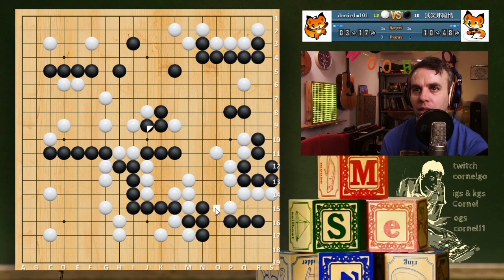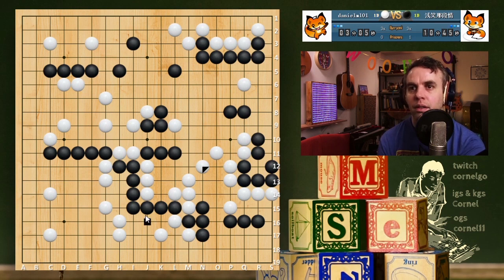Oh, okay. Well, you still kill the middle, but those 4 stones are pretty big. So you better protect N12. And you're all connected, so you don't care about O14 anymore. You can connect and then you prevent the net.